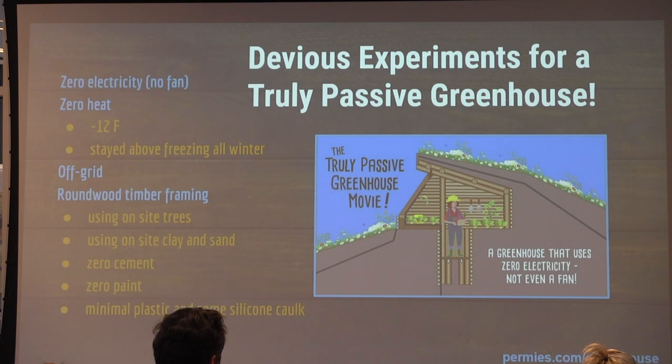There's a place over near Bozeman where they managed to gain like 2 growing zones, and it's passive. They don't have any fans or anything like that, but it still freezes in there in the wintertime. So we wanted to go beyond that. So this is an experimental thing that we did.